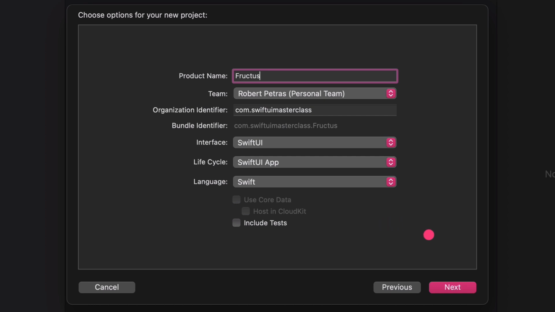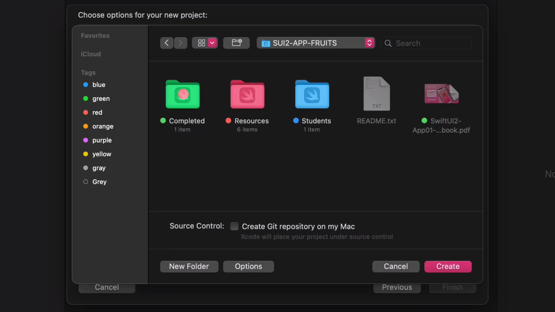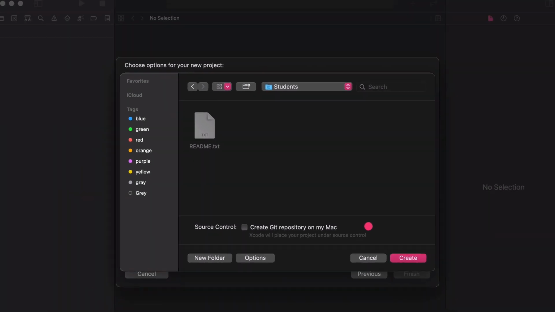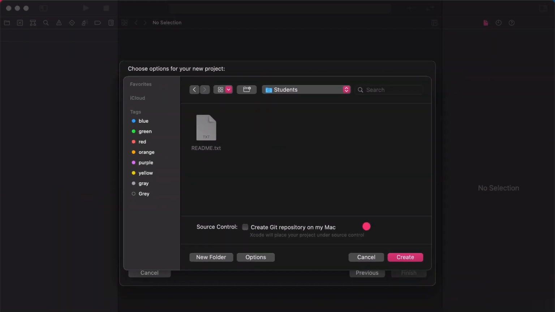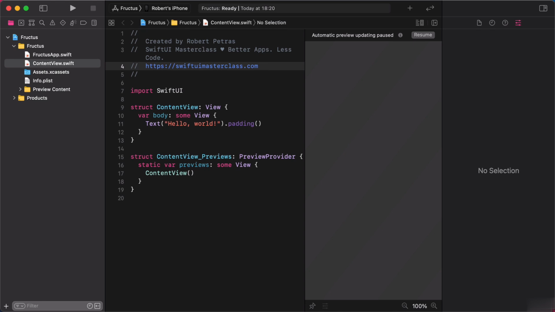After all of the necessary settings, click on the Next button, and now we need to tell Xcode where we want to save our project on the computer. Navigate to the desktop and choose the Students app folder as the destination of this new Xcode project. Just one more thing. You can leave the optional Create Git repository on my Mac feature unselected because we will not need it to develop this application. Now click on the Create button and see how Xcode 12 creates our first iOS 14 app using the selected app template.